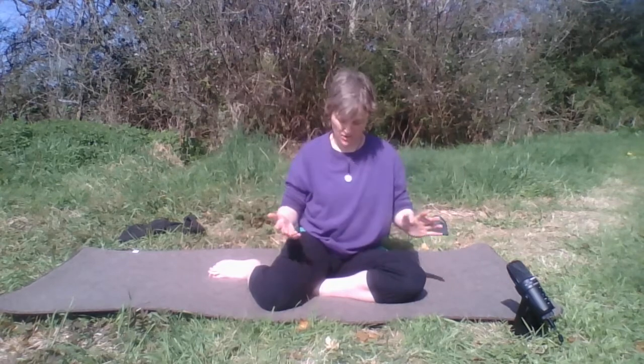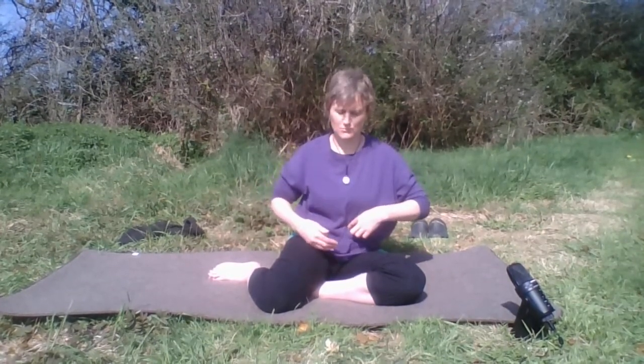Other than that, the only other thing I'm going to make reference to is the area that I spoke about in my day one offering, the area called the Mula Bandha area, which is from your belly button to the bottom of your pubic area. If you can engage that in this, it just adds another level to the pose. But you don't have to engage it if you don't want to. Try it and see how it feels.